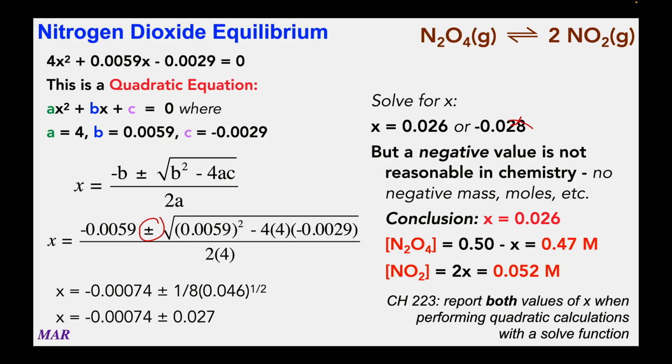Now, in the 21st century, the solve function on calculators can be really, really helpful. And if your calculator has a solve function, you can make mincemeat of these quadratic formula problems. And I encourage you to check that out if you want. If you do this problem correctly, you should end up with the same two answers as I do, all right? If you don't see these numbers, of course, let me know. If you use the solve button, though, I want you to report both roots, not just the positive root, but I also want you to report the negative one. And you can say, that's lame, doesn't do anything, or whatever, but make sure that you report them both, all right? Not just the answer that I'm looking for, but report both of the roots.